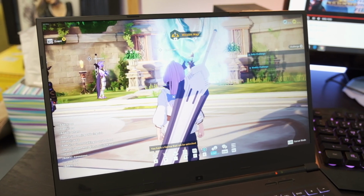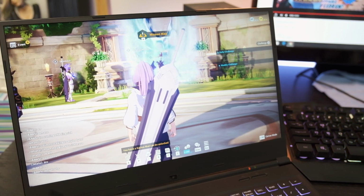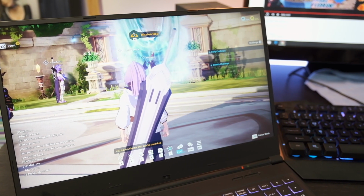The battery life does not withstand a day at all. So you don't expect that to, because this is a gaming laptop. But at the same time, even on standby, it drains the battery pretty quickly. So I am not very happy with the battery life, but once again, it is a gaming laptop. It does have certain gaming standards that we have to follow. Most of the time, your gaming laptop is plugged in anyway.